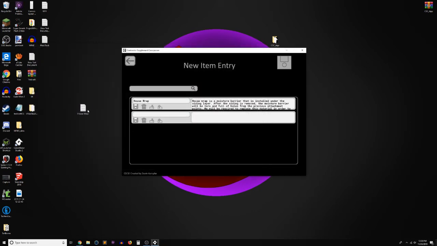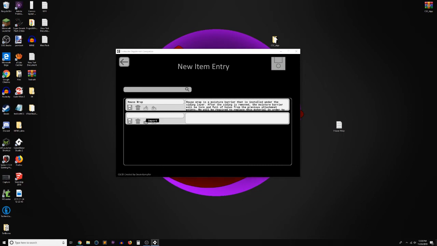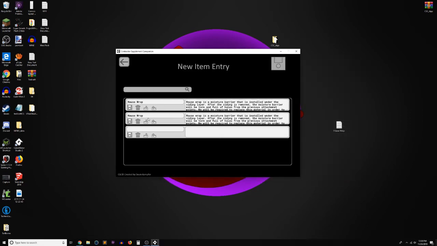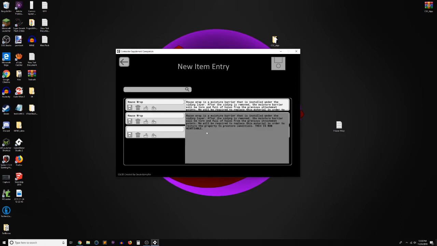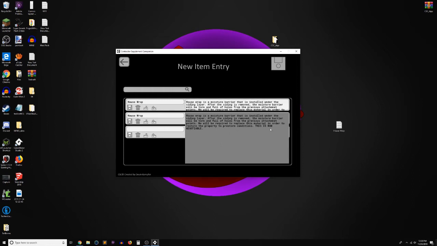And then I can save that. And let's say that somebody has a better idea for what house wrap is. Well, they can actually send me this file, and then with this supplement companion thing, I can literally click on import, and I can import house wrap. And you'll notice that it put that line item in there. And if I click on here, there's my edits. This is non-negotiable. Now this one doesn't say that one, so you can tell that it is in fact the item that I put over here.